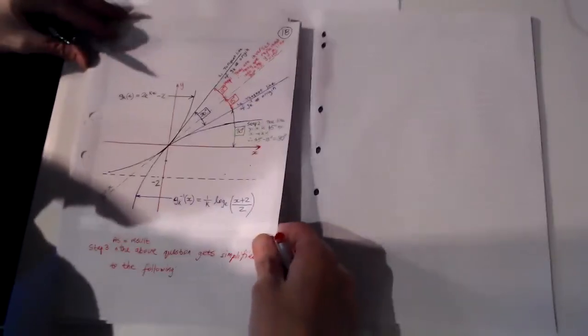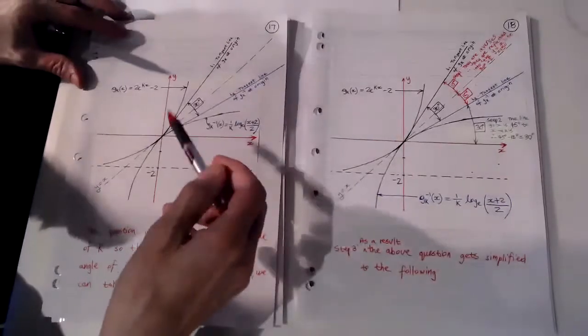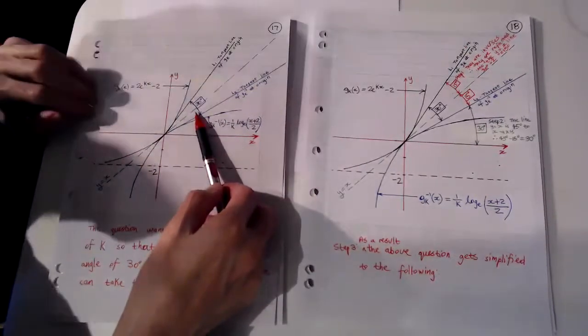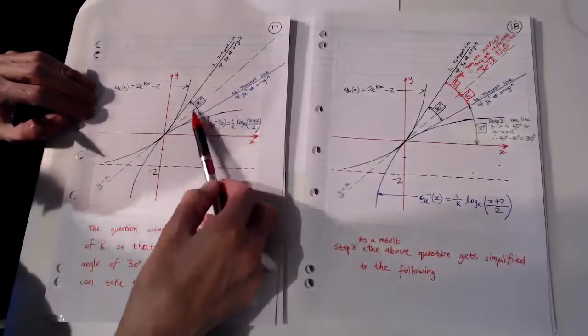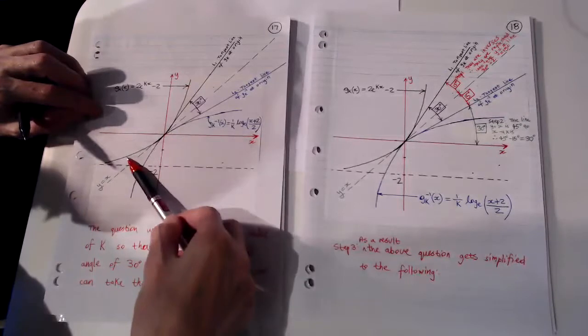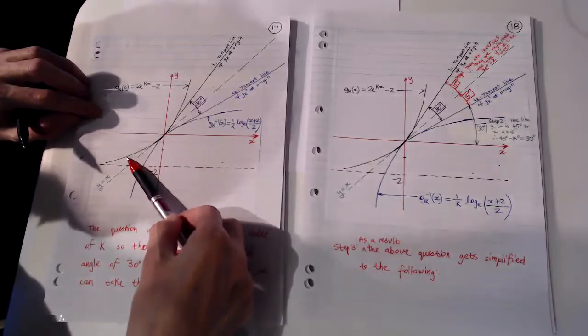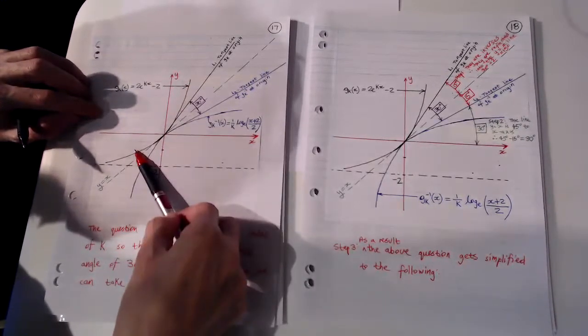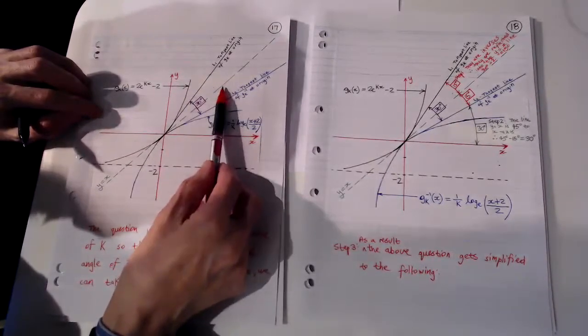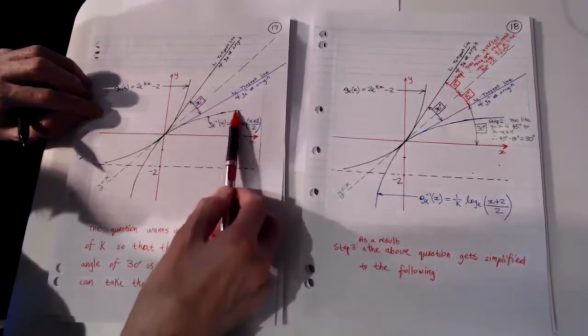We know, with what we just said here, that that's 30 degrees. But we also know that originally we had that black curve there, and then we found the inverse of the black curve by reflecting the black curve into the broken green line y=x to get that blue curve.